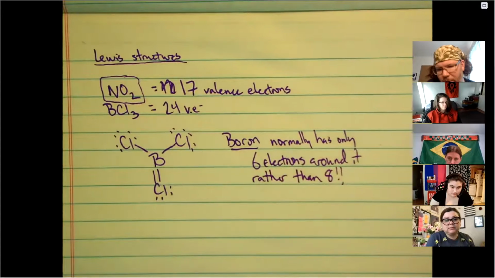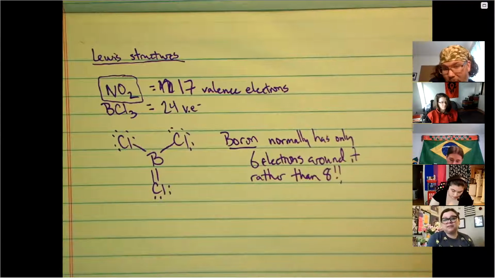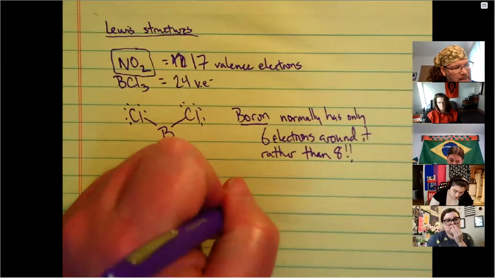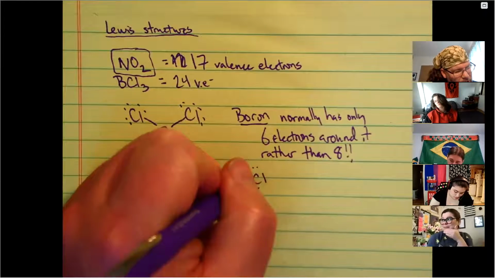And this is in the topical videos, but it's important enough that we do an example of it together just to make sure that you understand that some atoms just don't like to follow the octet rule. So boron tends to have 6 electrons around it instead of 8. What does that mean? That means that when we got to this place, I'm going to rewind just a little bit here.